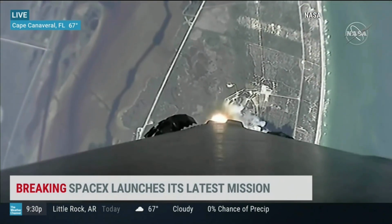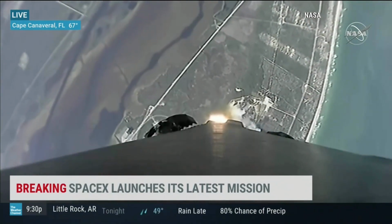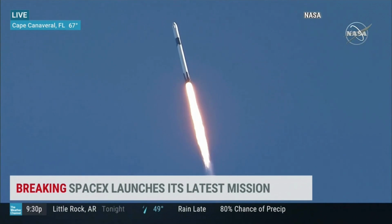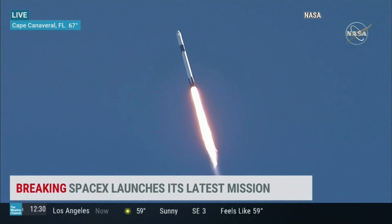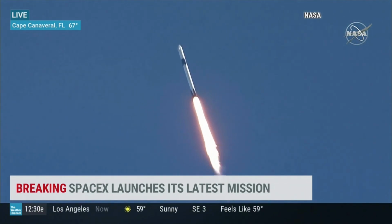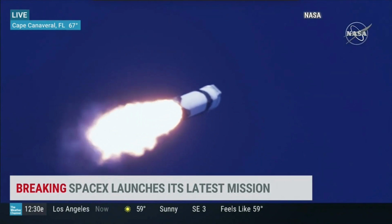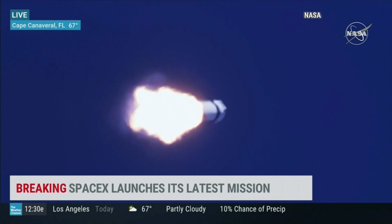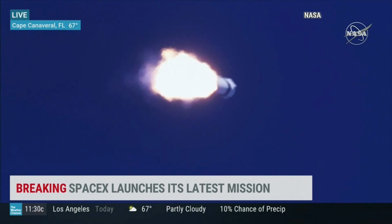Yeah, so great that we got a chance to see this take shape. Yesterday was the previously scheduled launch, but those upper level winds were coming in a little bit too fast, so they had to scrub the launch. Today, the upper level winds are much, much lighter, the strongest of those winds well to the north. So now, launch taking place and looking like a successful one at this point.